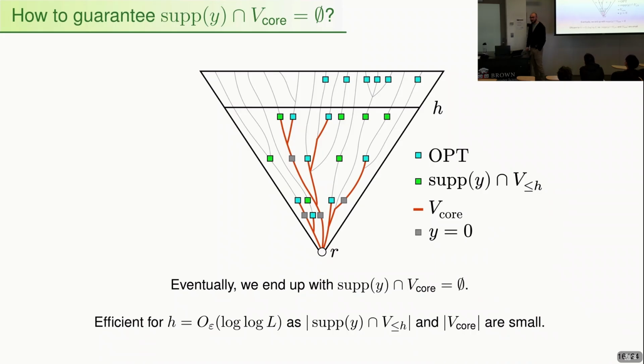I see. And the total support is small because of our sparsity guarantees, and because we have a small budget on the bottom levels. This is the most naive thing that you can do, but it already allows us to go up to this threshold height. If you want to go higher so that you have a small integrality gap, then you need to do something more involved. But this is already enough for this.